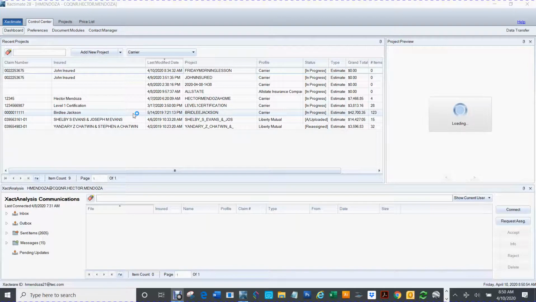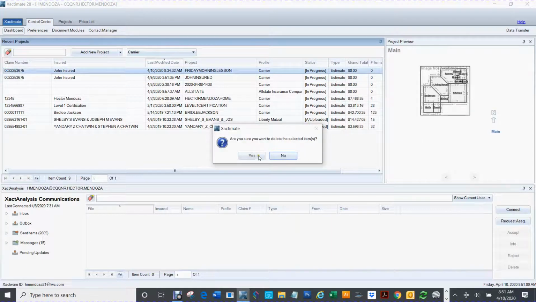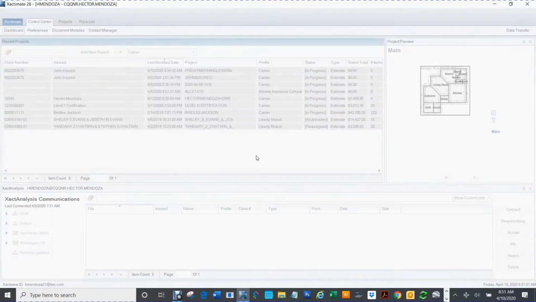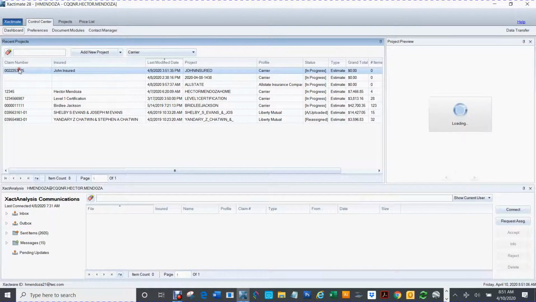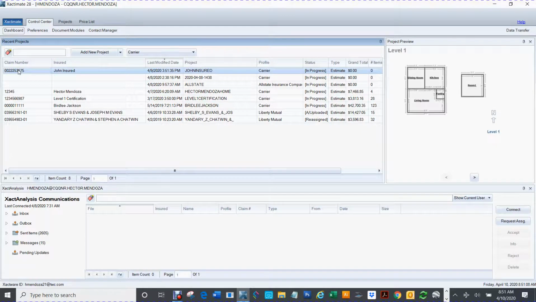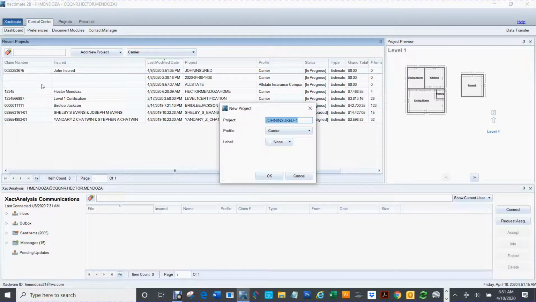I'm going to delete the one that we did. Y'all don't do this, I'm deleting something. What you're going to do is go to that file we used yesterday. It's called John Insured. You right click and duplicate, and I already explained what all this means.